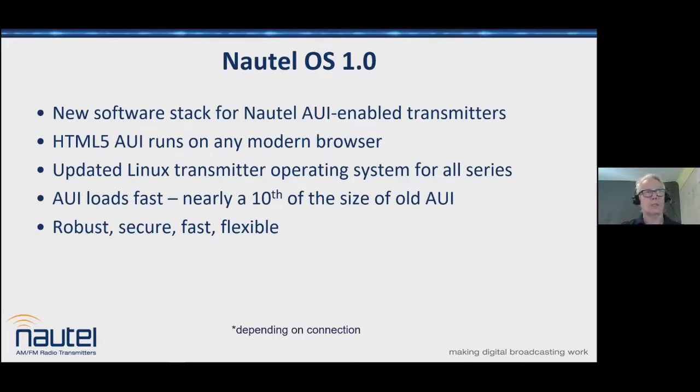The operating system that's underneath it is all new. And so we have had to work incredibly hard. One of the biggest first efforts that we did, and why it's taken such a long time, is that we had to do a Linux environment that ran on all the transmitters, so that we now have a standard single distribution that we run our transmitters on.